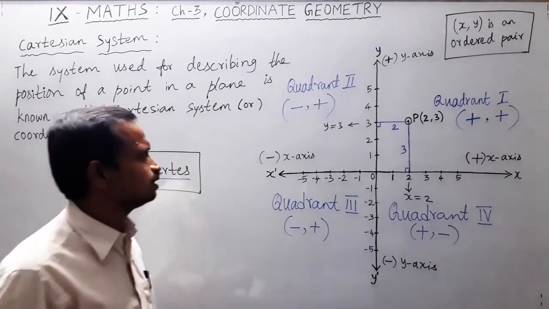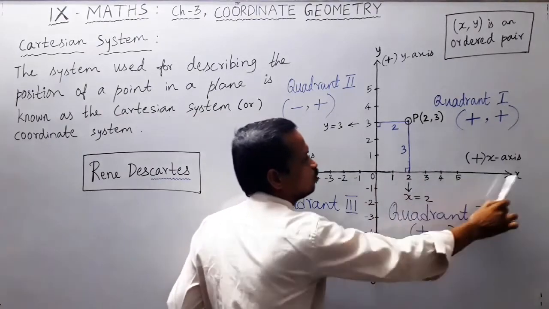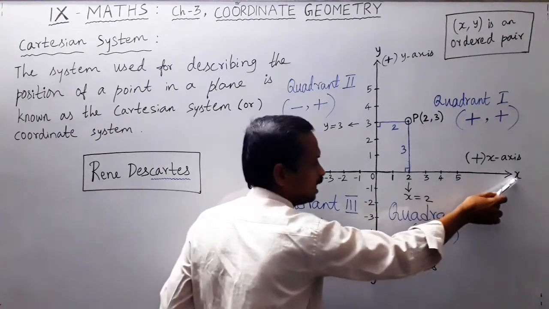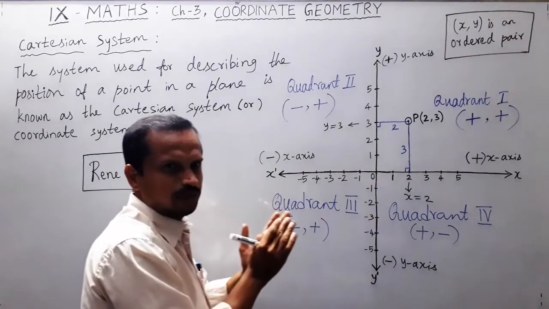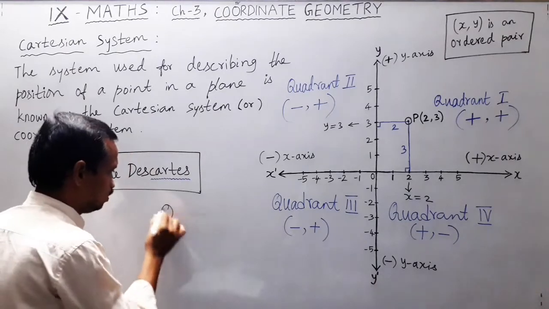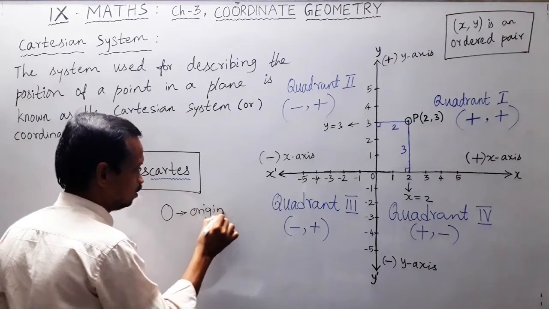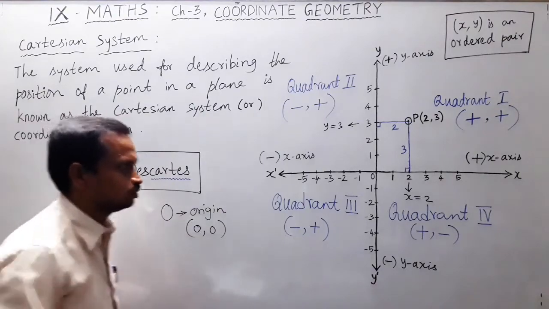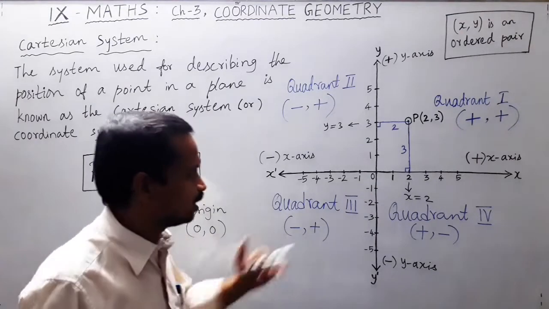And here you see, after the division of the plane, here x is positive and y is positive. We can call this x, o, y. You can consider this as O, and that O is nothing but the origin. O represents the origin, where the point is (0, 0). X is 0, y is also 0. If I write it there, it looks tangled, so I avoided writing it there.